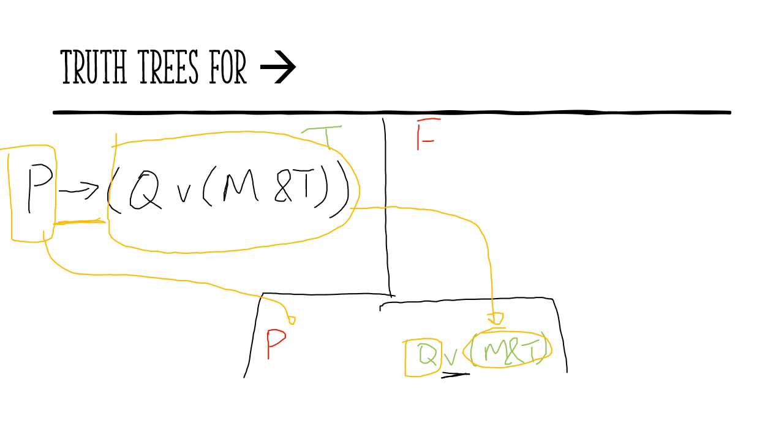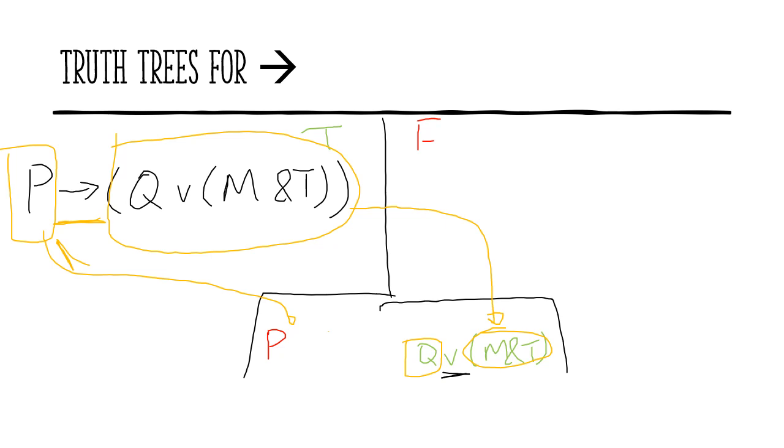But just know that what we're doing is identifying the main operator, which is the conditional arrow here, and we break it up doing the same exact thing as we did before. We took this left side, put it over here. We said it was false. We took this right side, we said it was true. Because if you remember the truth rules from the previous slide, what makes a conditional true is wherever the left side is false or the right side is true.